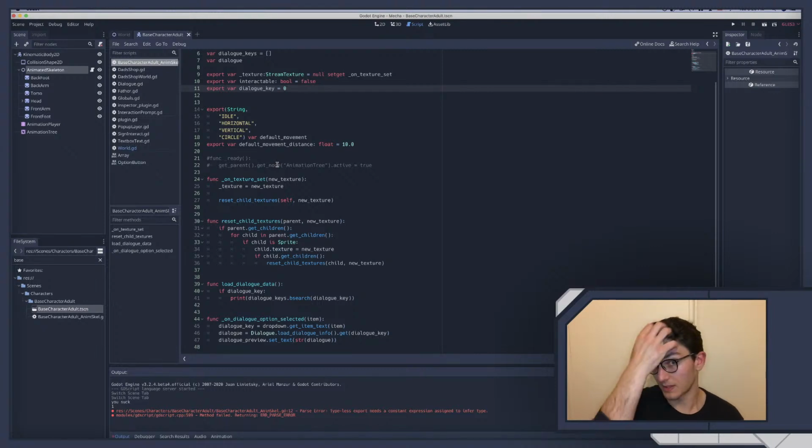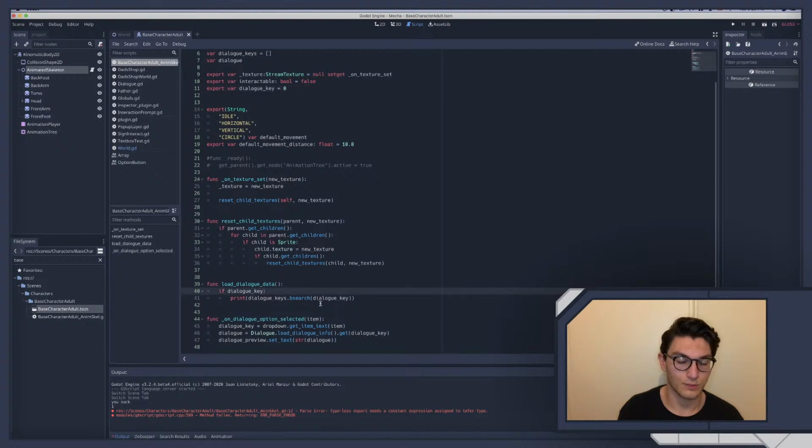Okay. All right. Okay. Now, ladies. Here we'll do it. -1. There we go. You can never have an index of -1. So thus we say if dialog key does not equal -1. There we go. So if the dialog key does not equal -1, and it will not equal -1 as long as we have set it to something, which we will do right here.